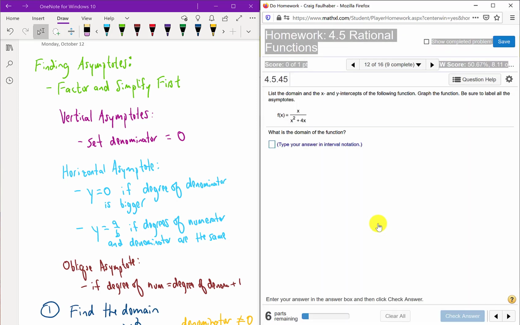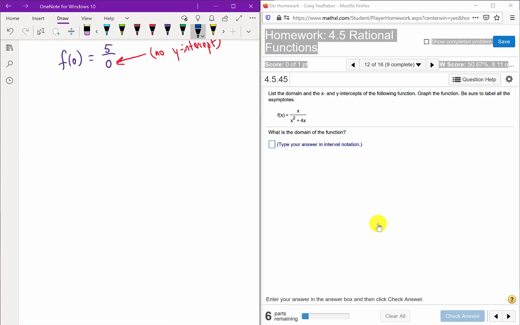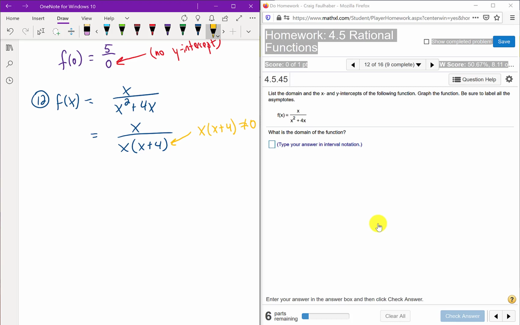Okay, so here is another function, and we're going to do all of the same steps. Let's start by finding the domain of this function. Okay, so to find the domain of a function, probably the best thing to do would be to factor first. We can factor an x out of the denominator, and before we do any simplification, we should find our domain. So our function is rational, it has a denominator, so we're going to say that this whole thing cannot equal 0.